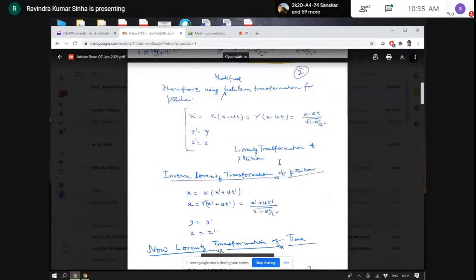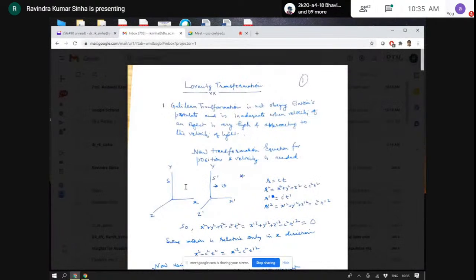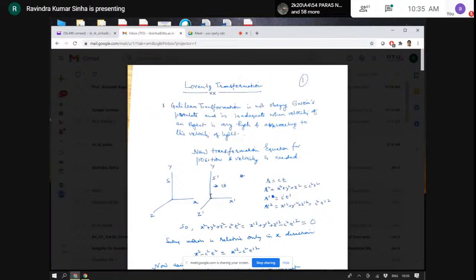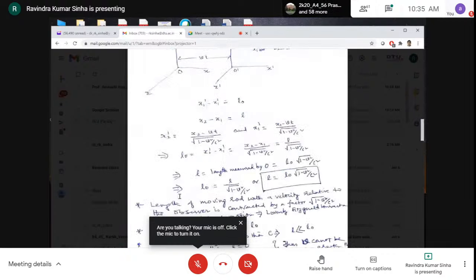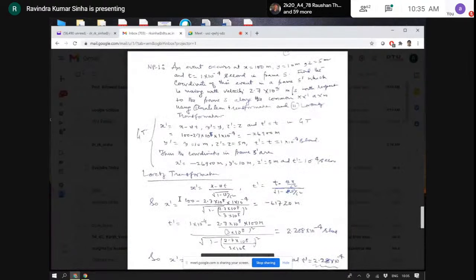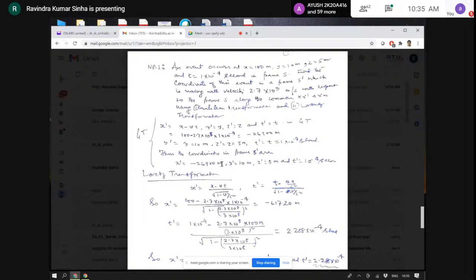Any diagram. Like for example, this is moving, so it will be appearing this side. Okay, x is equal to 100 meter here. And it has moved with a very high velocity, so maybe it has come to this point. So for this coordinate, it will be minus x dash. So this much. Y and z the same, thus the coordinate in frame S dash will be this much. And here t is equal to t dash.